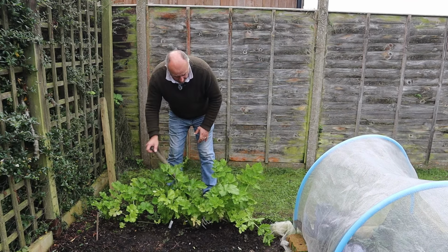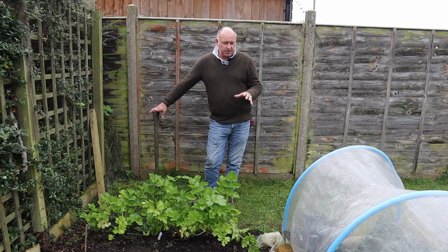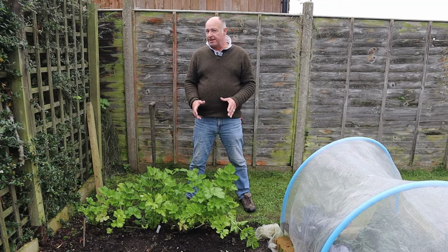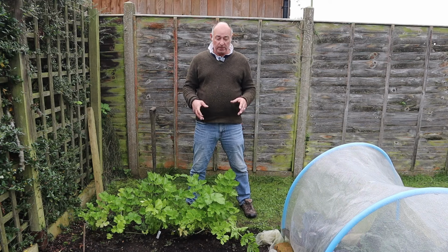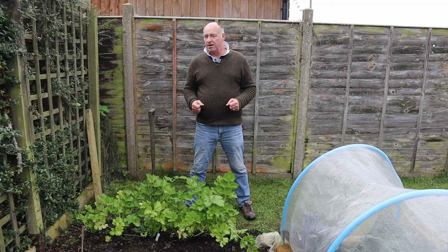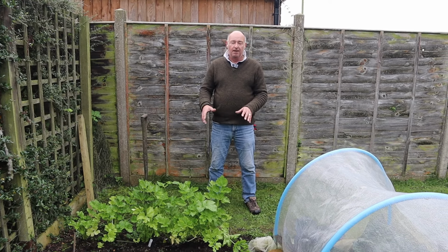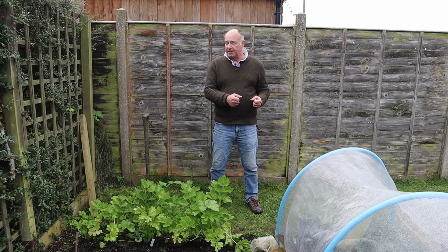And when it comes to my no dig Norfolk garden, of course, I'm not going to dig. Really, it's all about disturbing the soil as little as possible. Because sometimes I need to do things. And in this case, I want to move this celery up into the polytunnel. We did this last year, and we were taking pickings from this celery all the way up till the following February and March. And that's really quite something. I don't want to turn the soil over, but just by loosening the plant, I can then have that up with its roots and then put it up into the poly.